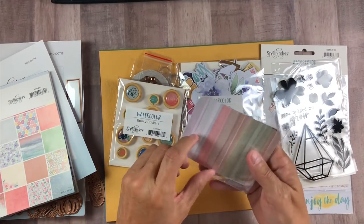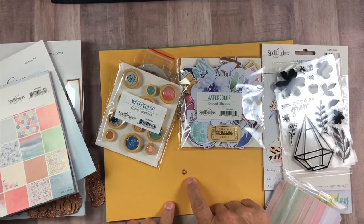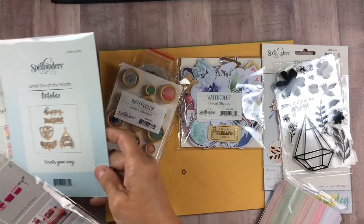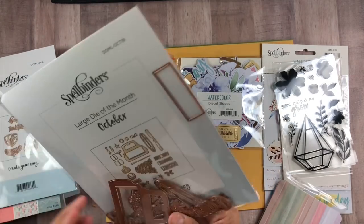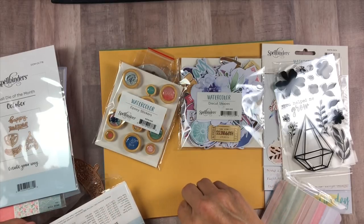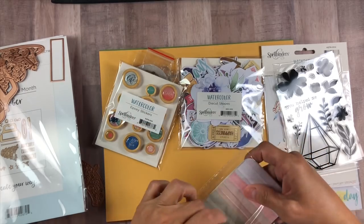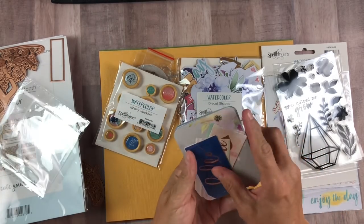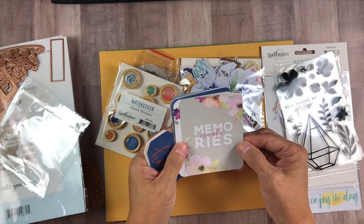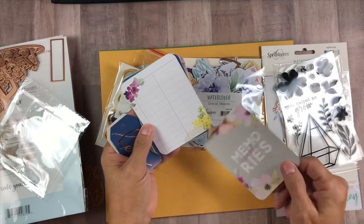And these look like journaling cards and tags. Oh, I think a little die escaped — I'd say it's from that truck right there. It's got to be one of the lights for the truck. So these are little journaling cards or Project Life type cards. It looks like you get some of those: memo, memories, create memories. And then on the back it's got little pluses — so those are double-sided. That's cute. Happy moments, you are loved, happy days, house plus love equals home, adored, this is my flock — I love this one.